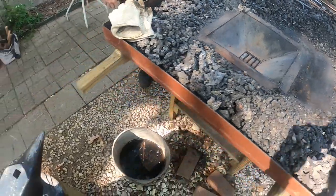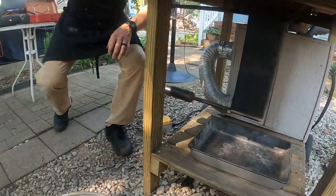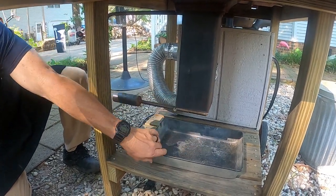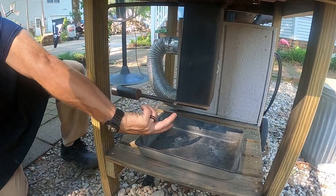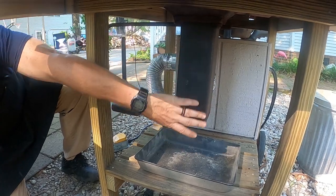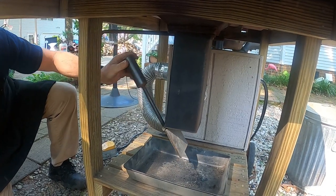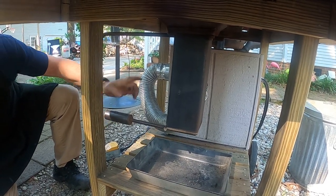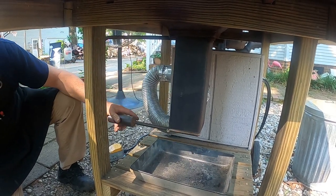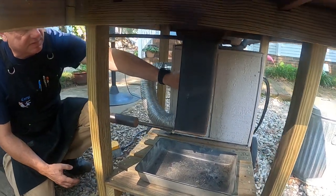Okay. Let's take a look at underneath the forge, and we'll explain the parts underneath. Down here, this part of a forge is a French term, and it's called a tuyere. A tuyere basically allows air to go up into the fire pot, but it's got a means of emptying ash that falls down. This is an ash dump, it's weighted. So you'll get a buildup of ash in the bottom of that pot, and it'll fall down between the holes of the clinker breaker, and every once in a while, you've got to open up your ash dump and dump your ashes out. On the other side of the tuyere is where the air comes in.